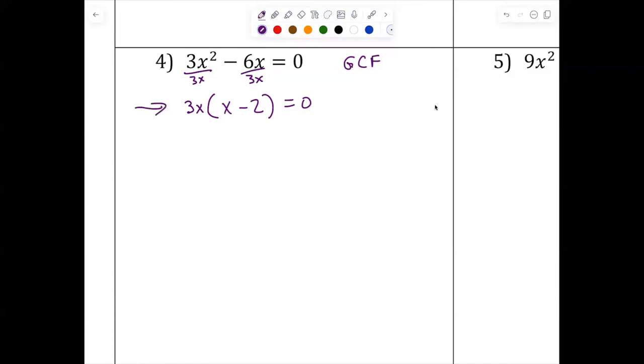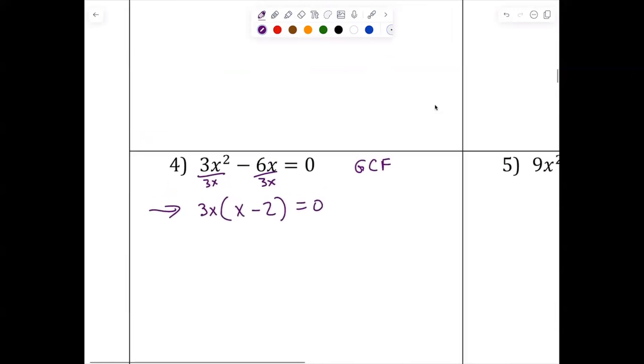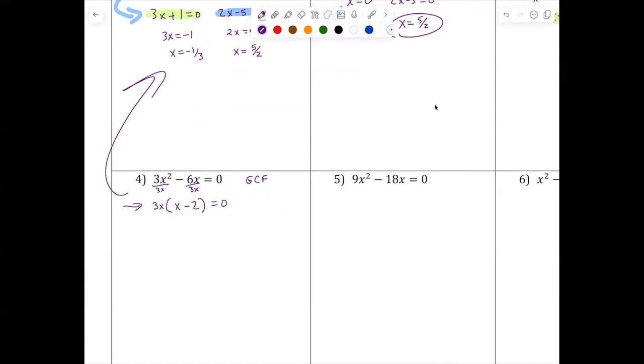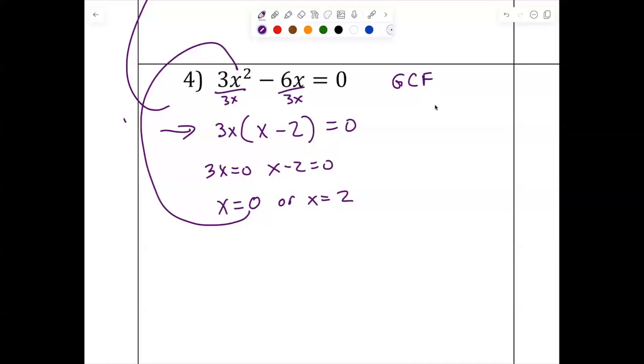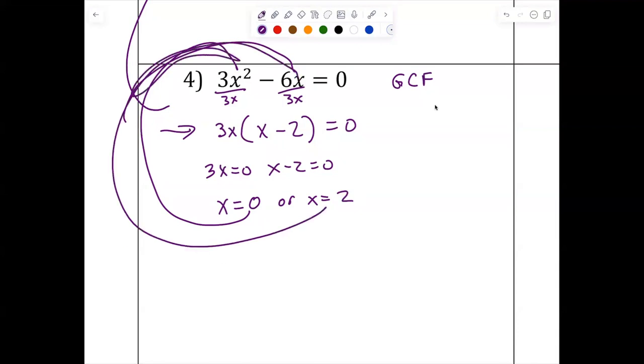Now, I just said I factored here. This is now exactly like what? The problem up here. After you factor, you do what? Set the factors equal to 0. So now I'm going to do 3x equals 0, x minus 2 equals 0. So x is either 0, or x could be 2. What would happen if I plug 0 in for x? I would get 0. What happens if I plug 2 in for x? I would get 0. Can I plug in 0 and 2 at the same time? No, x can't be 2 different numbers at the same time. It can only be one number. That's why it's technically x could be 0 or 2. X can't be 0 and 2.